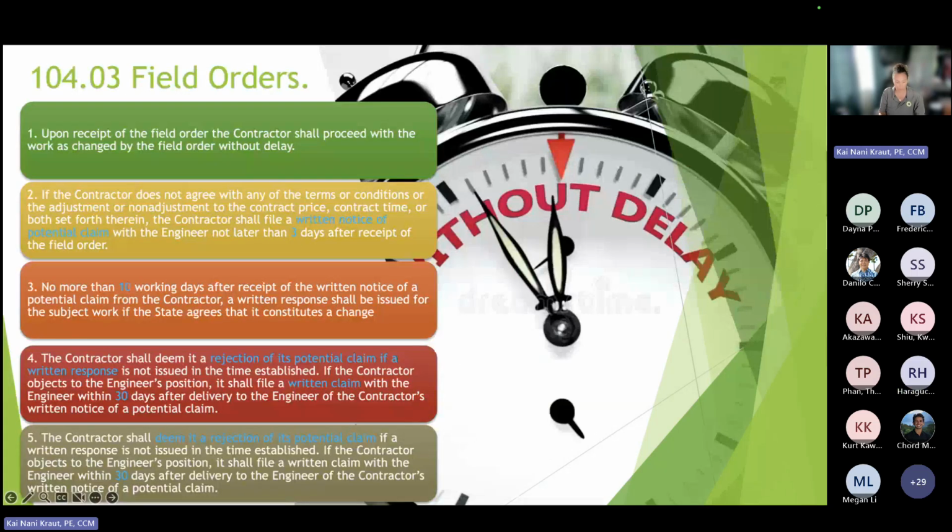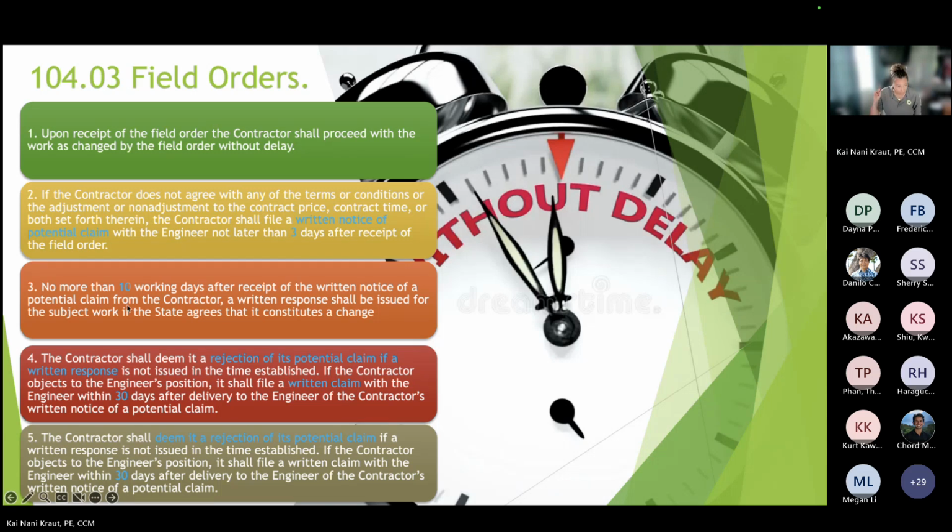Is that 3 calendar days or working days? That's a good question. I'd have to look at the terms because it's usually working days. I think there's a definition in 101 that says if it doesn't say, the default is working days. I guess the same question applies for all the notification times. That's interesting, and maybe this is something that needs to be cleaned up because the next section does say working days. So let's follow up and make sure we understand. That's why I think an infographic would be really good.